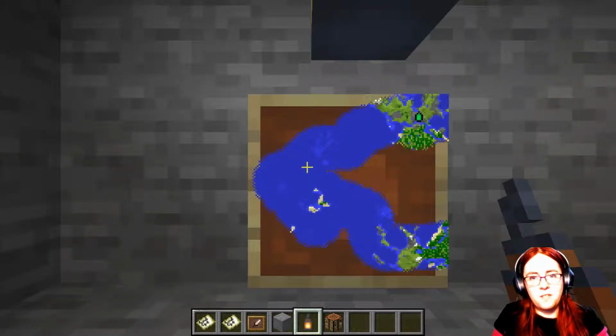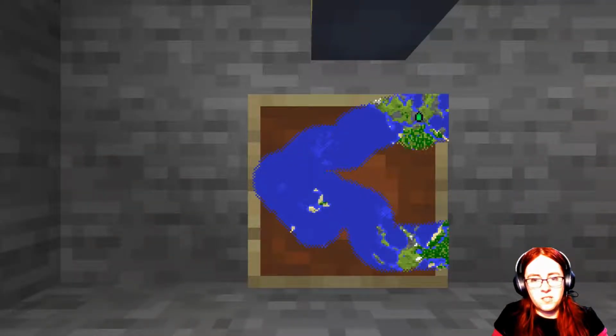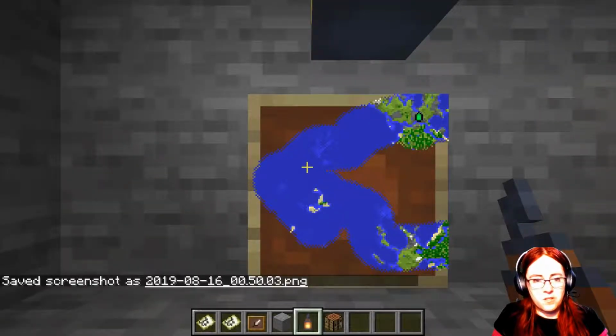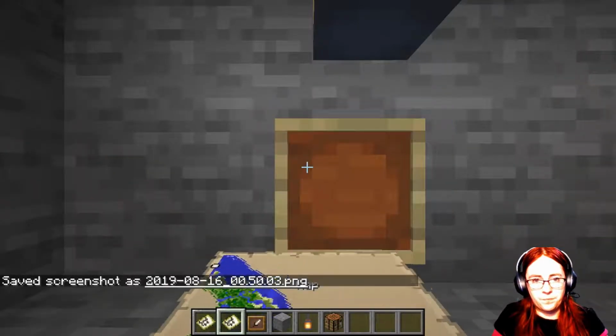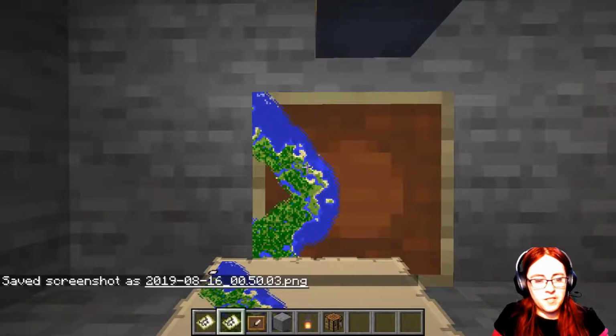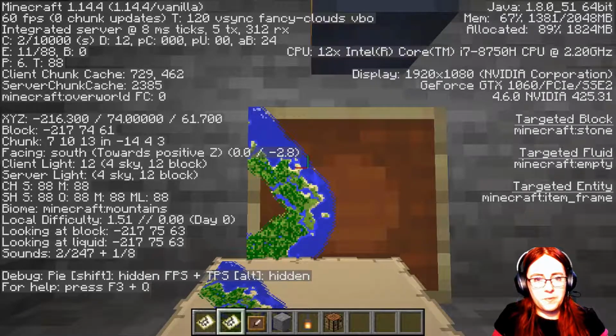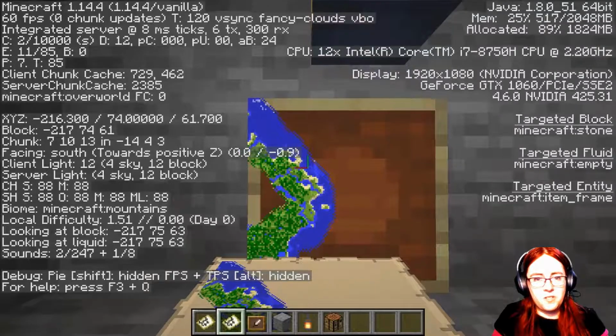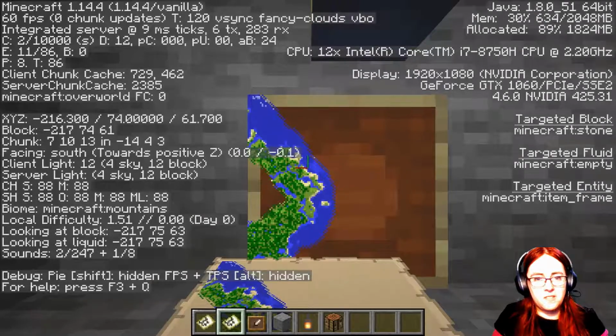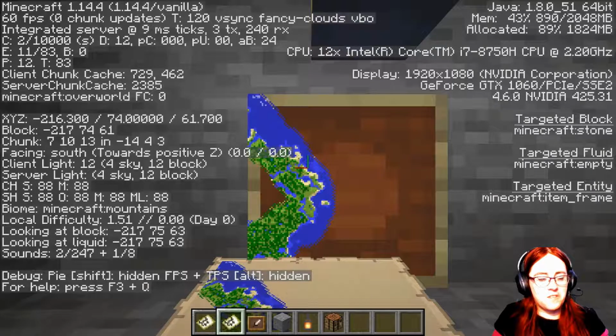Right, okay, so they're perfectly zero. I'm going to press F3 to turn that back off again, F1 to turn off the UI, and F2 to take my screenshot. We'll put this back on again. I'm going to do the other map as well in the same way. F3, line it up. I'm sure there's some way to line this up without doing this, but I could not figure it out.